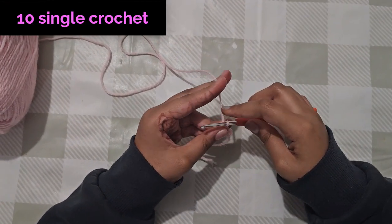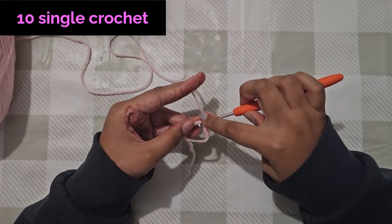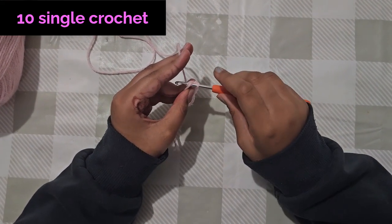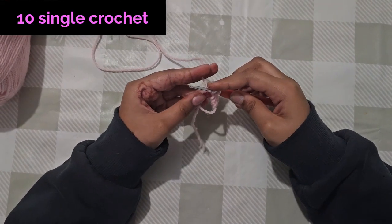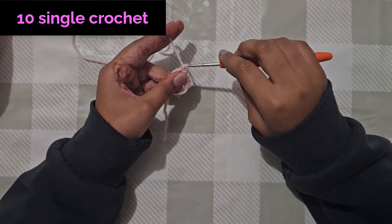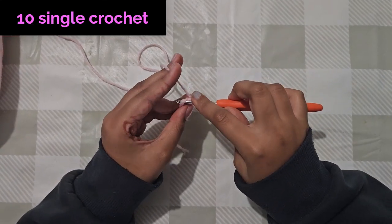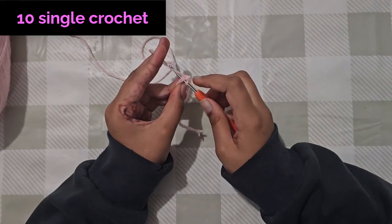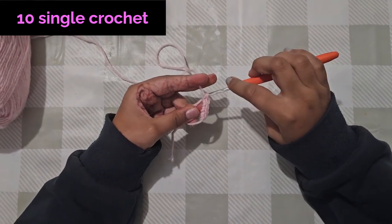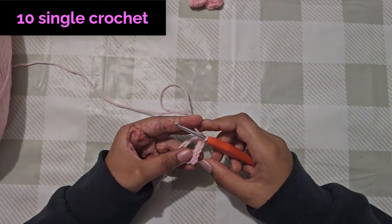Now we have 3, so let's make 7 more. Again, we're gonna insert into your circle, yarn over, right to left, pull it through the first one, and then again yarn over, and get it through these 2 loops. Then again, we should do 6 more. Put it inside, yarn over, pull it through 1, and then yarn over, pull it through 2. Okay, so let's continue doing that until you have 10 loops.